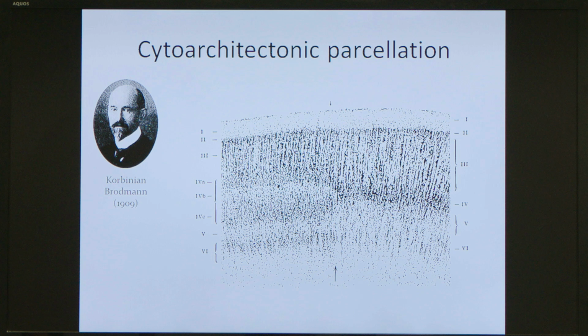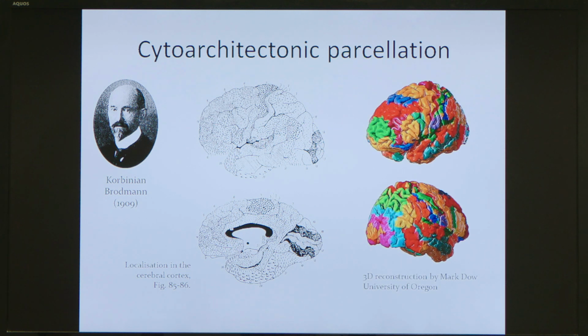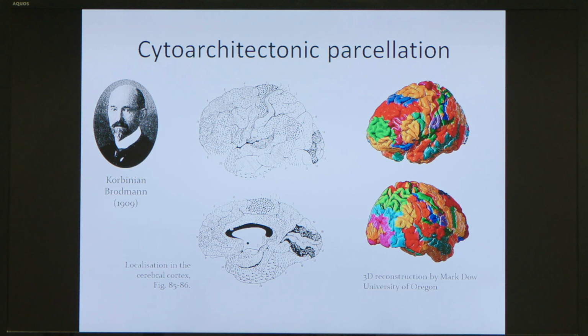This allowed, for example, Korbinian Brodmann to describe certain patterns of cells in the cerebral cortex, which then allowed him also to subdivide these into different distinct areas based on the pattern of cells that he could see there. The Brodmann map of the cerebral cortex is, of course, famous, and here we also have this converted into 3D. So this kind of gives an outlay of various areas in the brain that have certain boundaries. And you can look at the map and then say, well, this is the distribution these areas have.